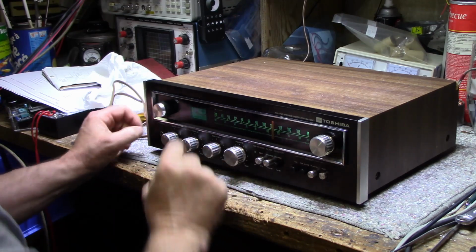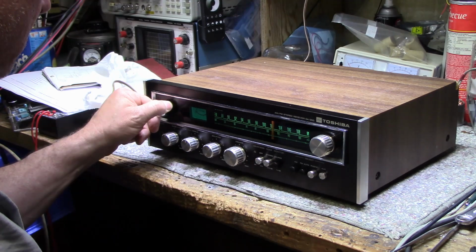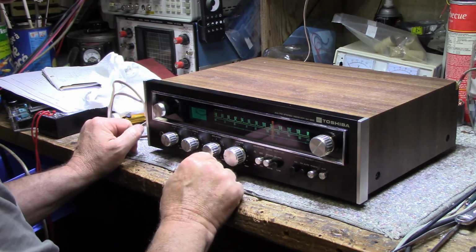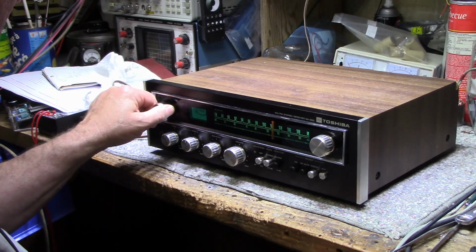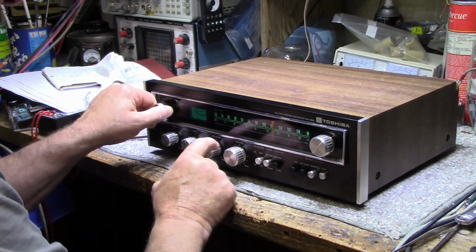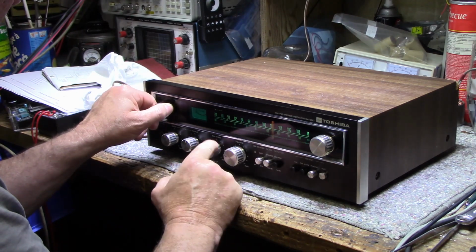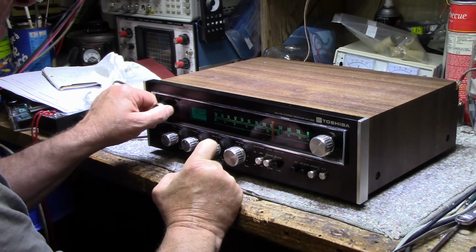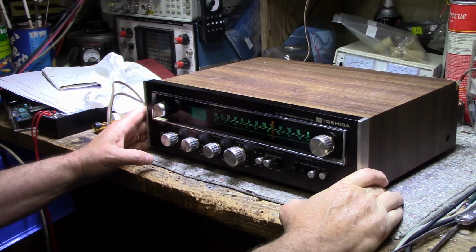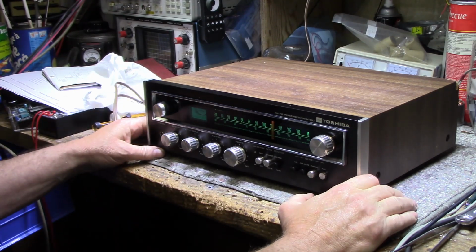Left channel. Sounds good. Right channel. I'm not getting anything anymore. Sounds all right. Okay, I'm gonna wrap this up, and yeah, like I said, this is a really nice little receiver. I enjoyed using it.